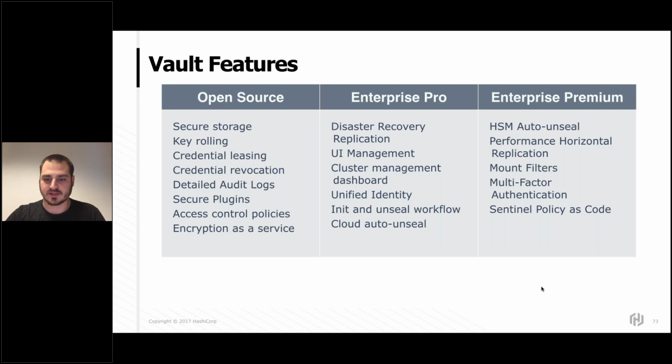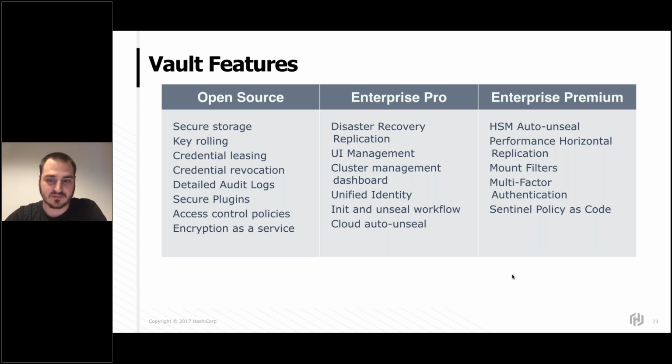Okay, so if you all could see this, essentially open source is very much about those key features for Vault that are around solving the developer use cases. So pretty much everything that we talked about for access, right, SSH, one-time passwords, SSH certs, dynamic credentials, the static KV, all the encryption services, the secure plugin interface, all those features are in open source.